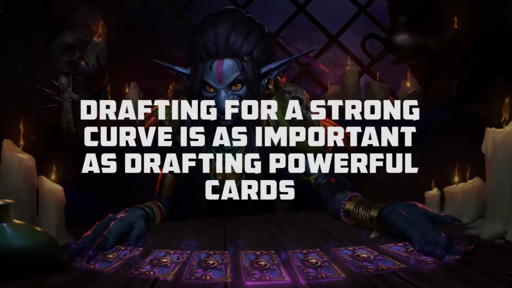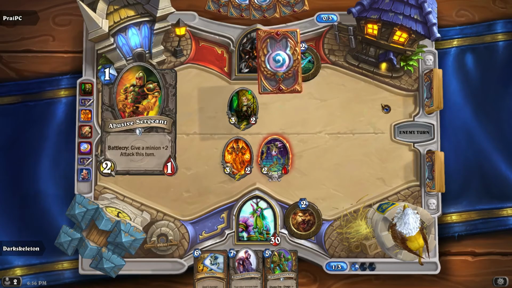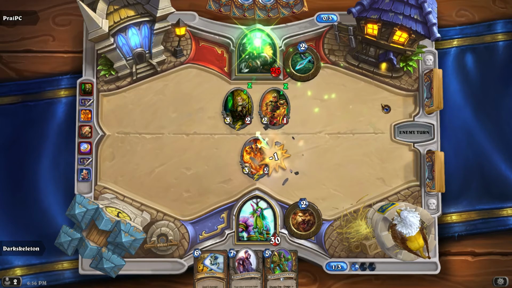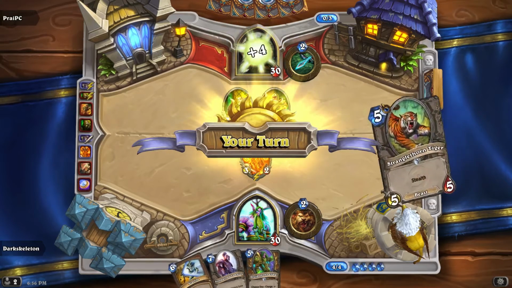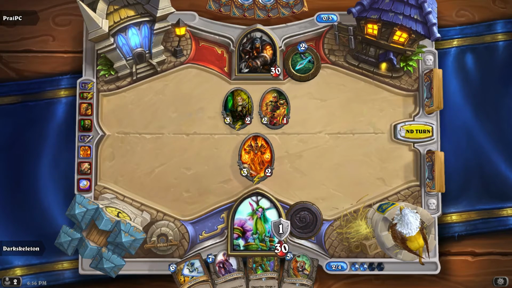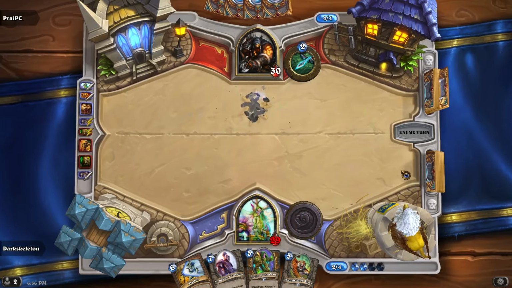Drafting for a strong curve is as important as drafting powerful cards. In this last tip, I'd like to point out how important it is to draft a curve in Arena where you can actually make plays on every single turn. In this particular situation, I became very unlucky because I didn't actually draw into a 4-cost minion on turn 4 or before turn 4. As your wins in Arena mode go up, you're going to be fighting against decks that other people have drafted, which are far less forgiving.